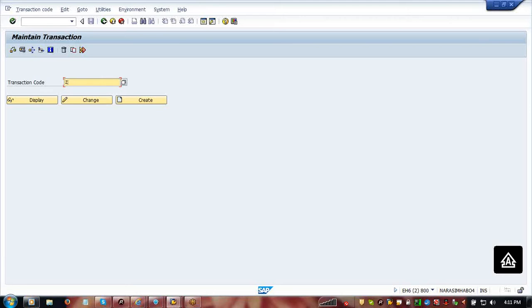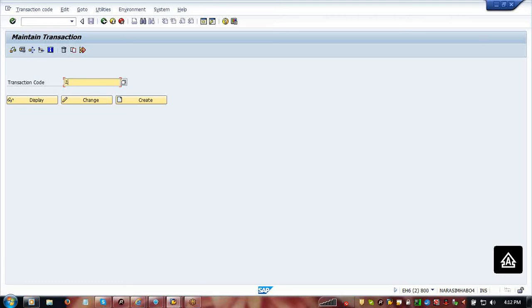And then again, when we are trying to name our custom developments, we have to follow that particular client's naming standards and coding conventions, right? So again, it all depends from project to project and from client to client. Whatever naming conventions they are following, we just have to go ahead and follow that particular client's naming standards.